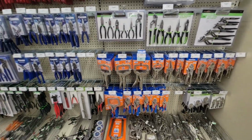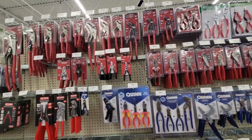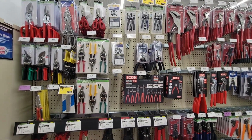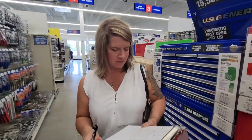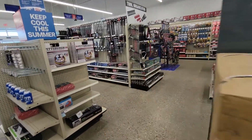And then we come over here. They got, like I said, a lot of good stuff here. A lot of nice options, tools. Let's swing around the other side to fit into this. Let's go actually over here and check by the wrenches, because we got wrenches on here.